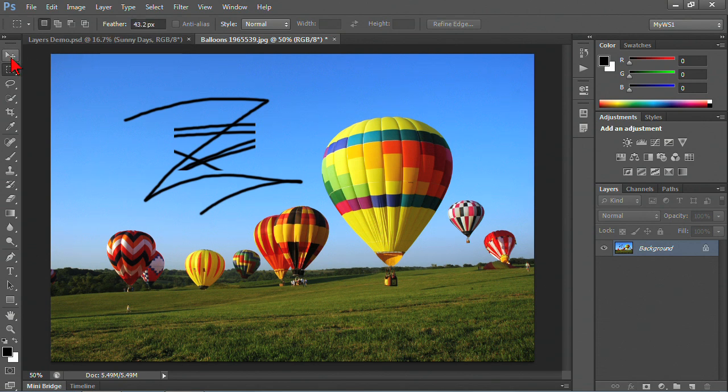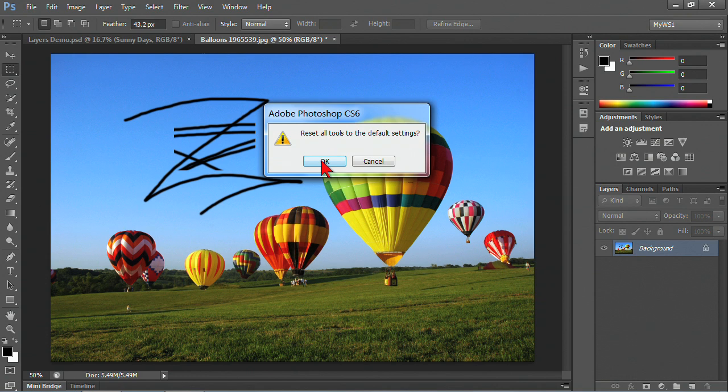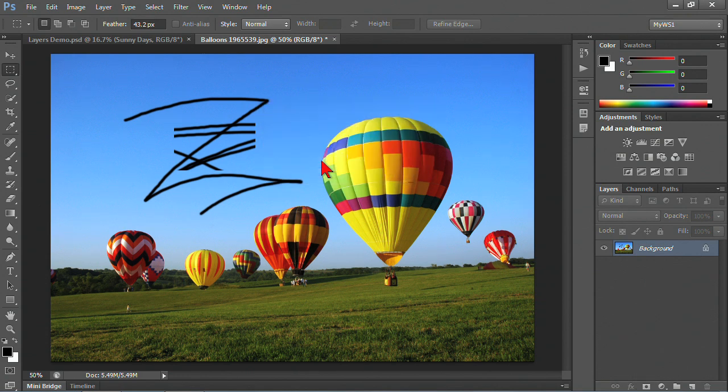Now as I'm making these changes in here, Photoshop's actually remembering all the settings that I'm making to these tools. And the very first icon is actually a picture of the tool that you have, but if you right click on it, it gives you options to reset the tool or even reset all tools. Let's go ahead and click on reset all tools, and it's going to reset them back to the defaults. Click on OK here, give it a moment. So now it goes back to the feather of 0, and if I go back to the paintbrush, it actually reset the options for that paintbrush too, because it's resetting all the tools.